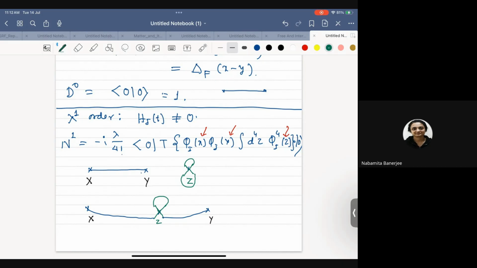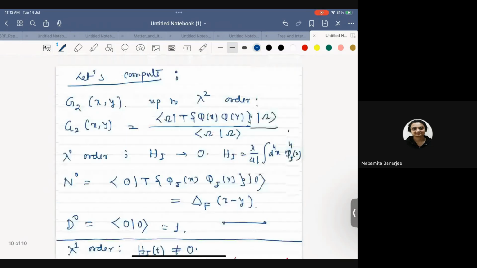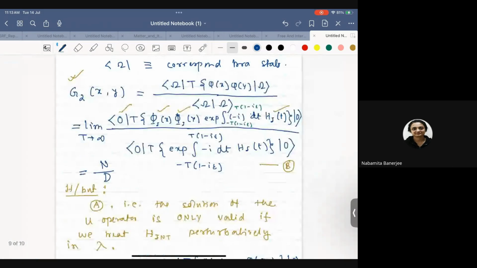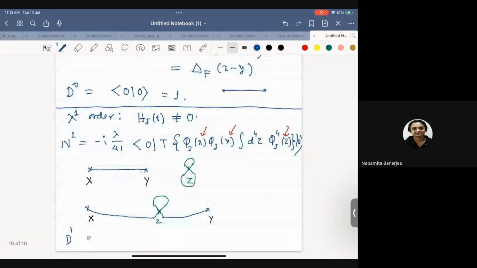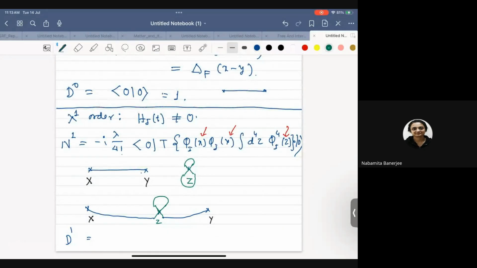Correct? And what is D0? What is D1? D1 is nothing but, I don't have these external points, right? That's the definition of D. It's just omega, omega. Let me go back. You see there is no external point in D. So D naught is simply going to be just the vertex. I only have the vertex in D, and if I only have the vertex, then the only possible diagram is this. That's all. That's what is D1. So I know N1, I know D1. I can just find their ratio and that's the result.